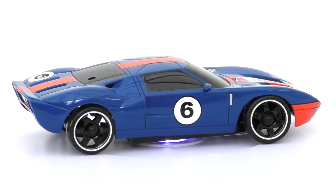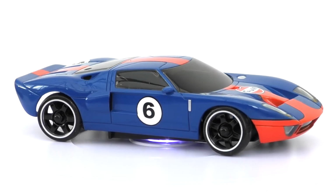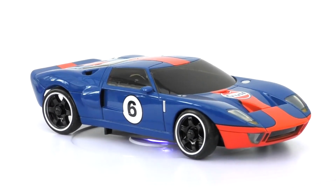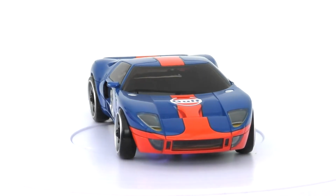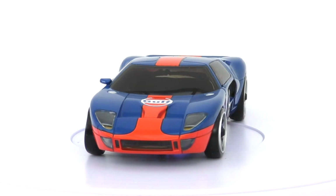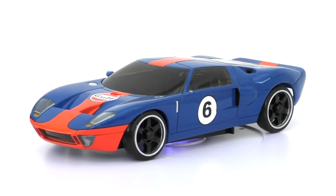Yep, so I've got red and blue. They're the ones that I had. And I was going to get a yellow, but I just thought, you know what? Why am I getting this? I'm going to have like 5 of the same car. I'm not that much of an enthusiast towards Fords. I've got a Ford car myself, but yeah.